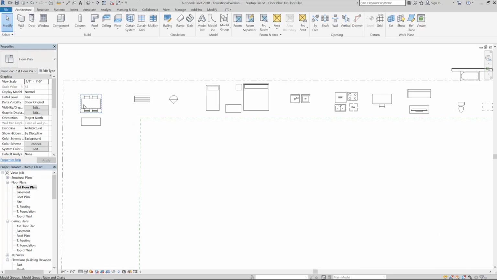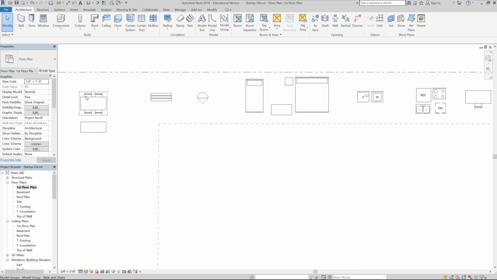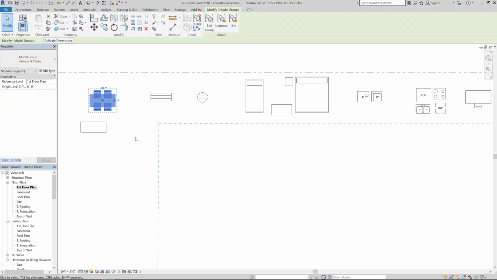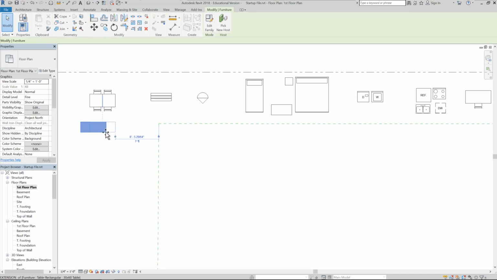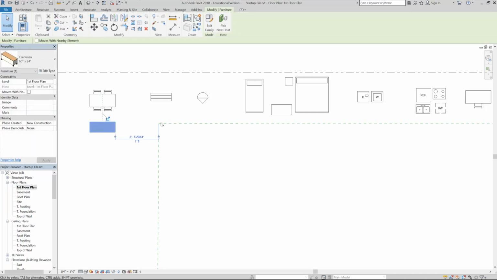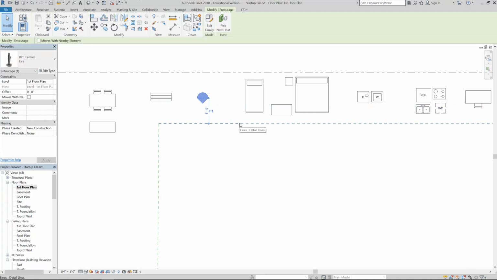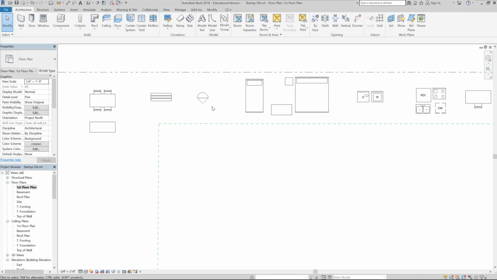So just to go through quickly, we have a table and chairs, and these are actually grouped so that whenever I move these around, I don't have to move them individually. I have a credenza, which is going to serve as a buffet or a hutch. So this is basically going to be the dining room or dining area. I have a bench that I will just use for the foyer. I have a person, so I can establish some scale.